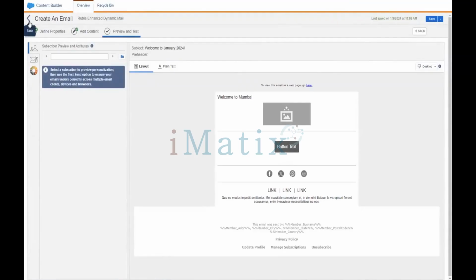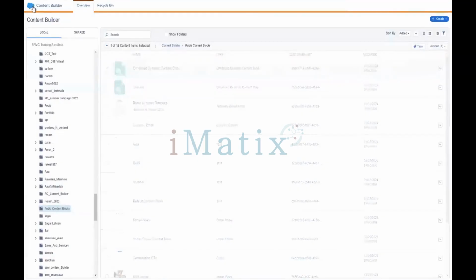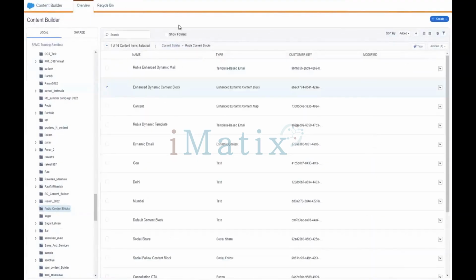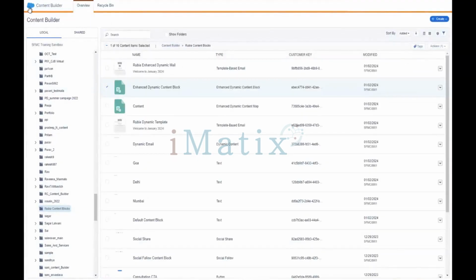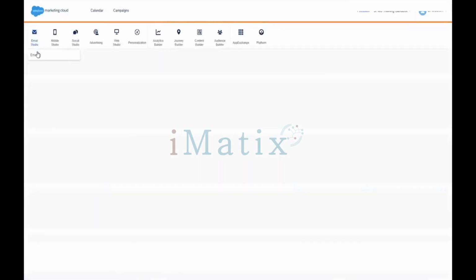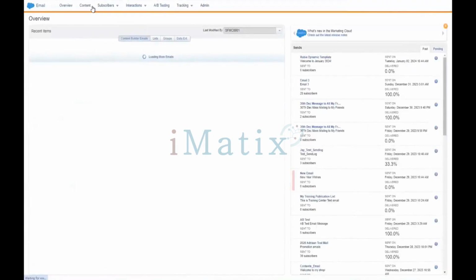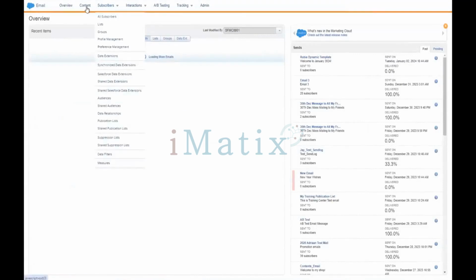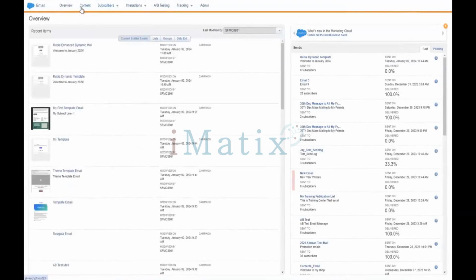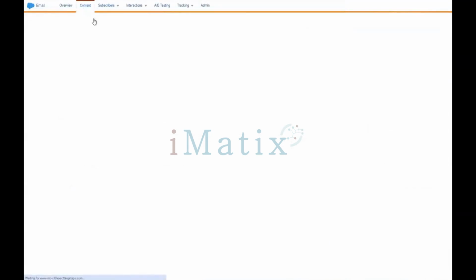Now go to Email Studio, and then your Content Builder. Now you have set everything ready.